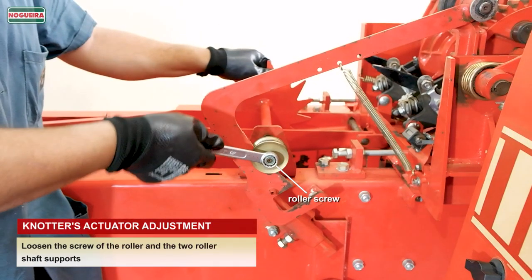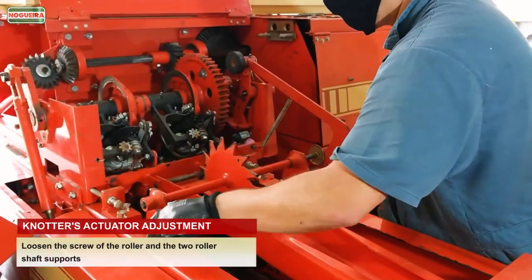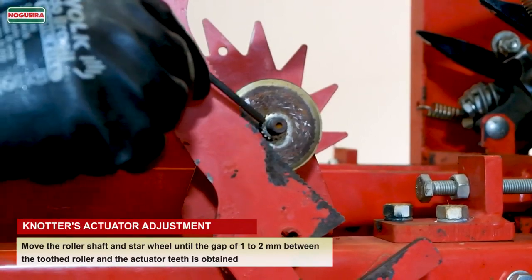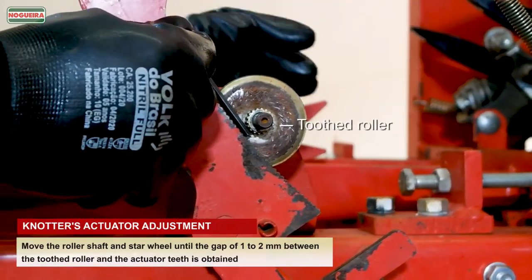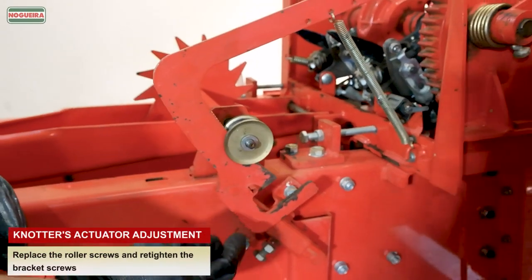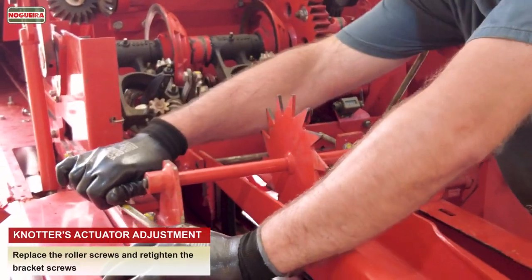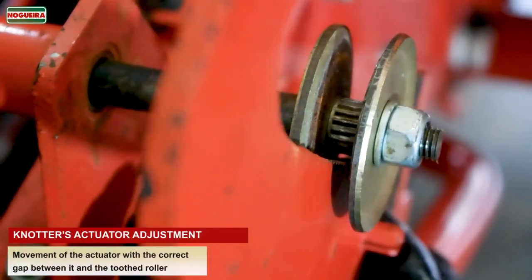Loosen the screw of the roller and the two roller shaft supports. Remove the side of the toothed roller for better adjustment. Move the roller shaft and star wheel until a gap of 1 to 2 mm between the toothed roller and the actuator teeth is obtained. Replace the roller screws and retighten the bracket screws. Movement of the actuator with the correct gap between it and the toothed roller.